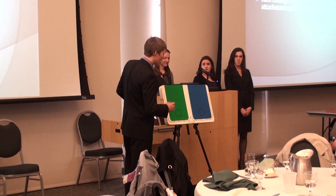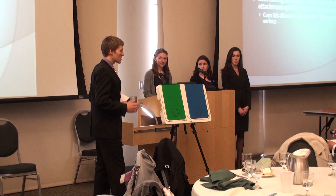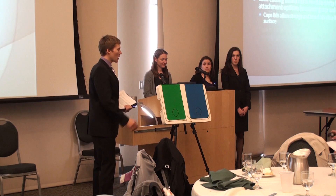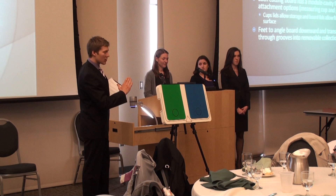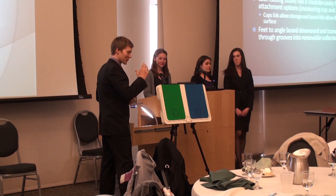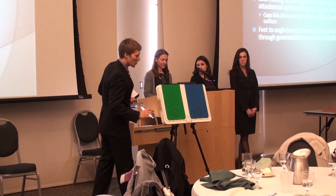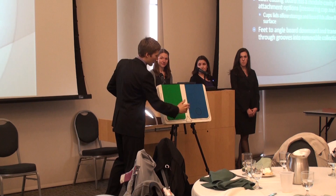Within the package are also lids for the cups. So if you cut your food and have extra food, simply place a lid over your cup and store it in the fridge. And to then create a flat surface again, the board lids can be placed into those holes and the cutting can continue. On the outside of our cutting board, little feet fold out and angle the cutting board to five degrees, which after intensive testing proved to be the angle when most of the liquids start running. The food juice is collected in the outside grooves and into our collection cup on the bottom of the cutting board. The bottom groove is not flat but goes downwards, so everything is collected.